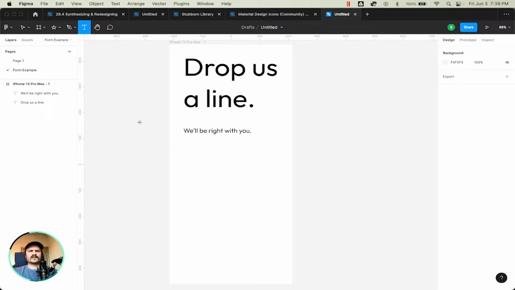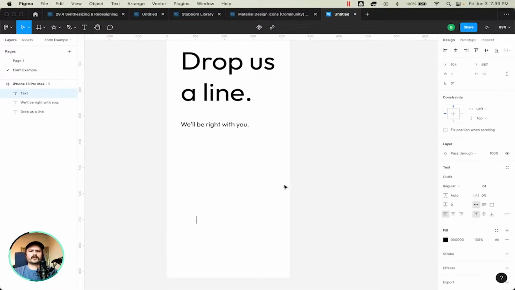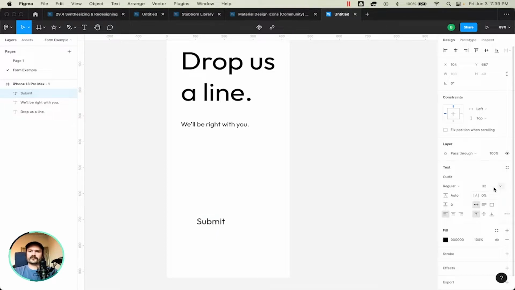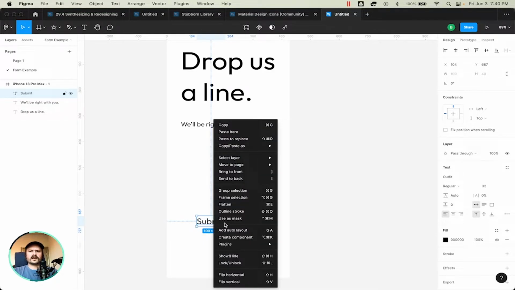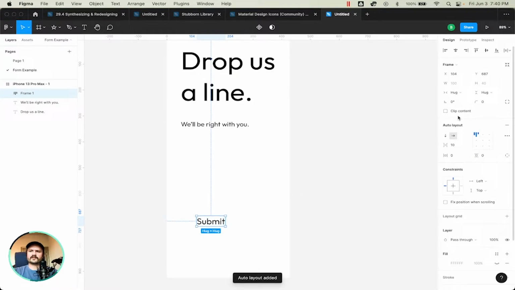And let's see here, as far as buttons are concerned, and of course, if you already had a project going up until this point, you may have a button component that you could just drop in. I don't, so I'll start by adding text that says submit. I'll go ahead and make that 24, 32. I can adjust that later. I'll make it 32. I will go ahead and make that a frame, and I will apply an auto layout by clicking over here at the auto layout on the design panel.